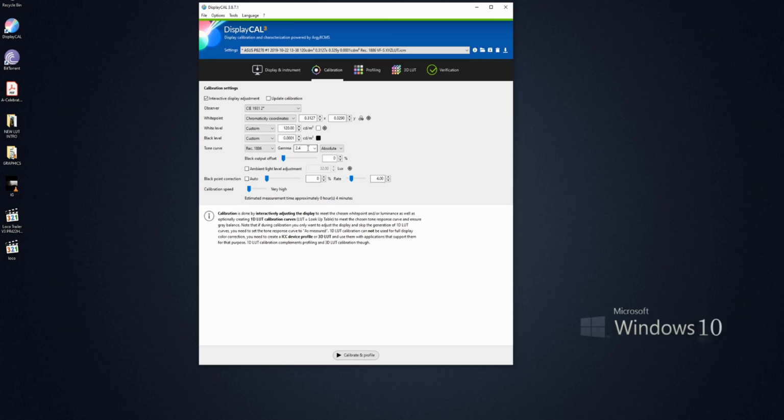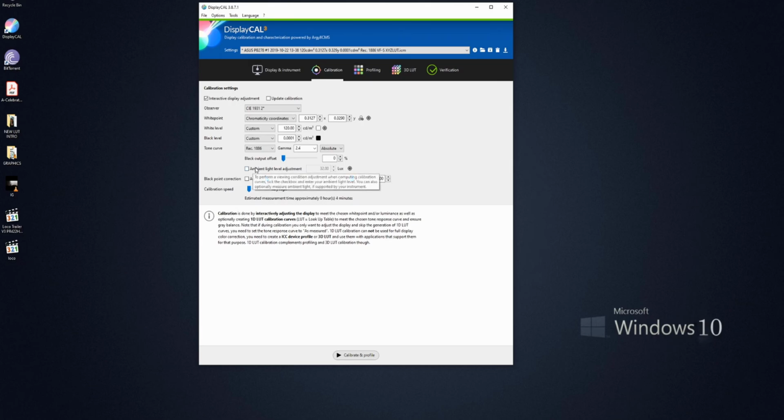Even if your display cannot give you 2.4, most likely your display is 2.2, you still can get accurate results as long as your display generally covers sRGB. So with these kinds of settings, we're going to basically do Rec 709. Now, ambient light level adjustments.